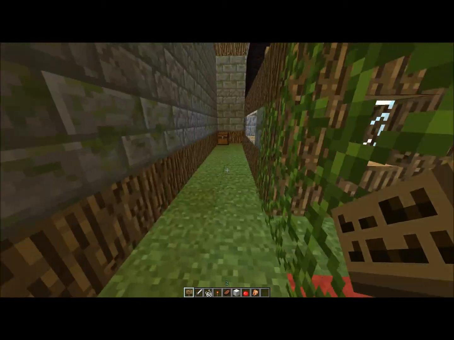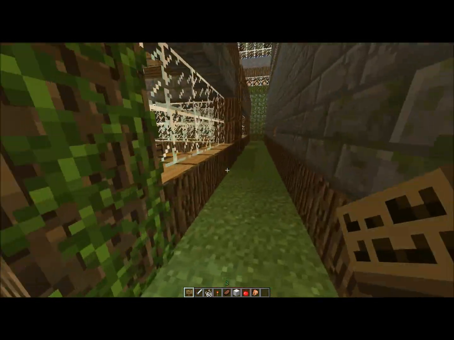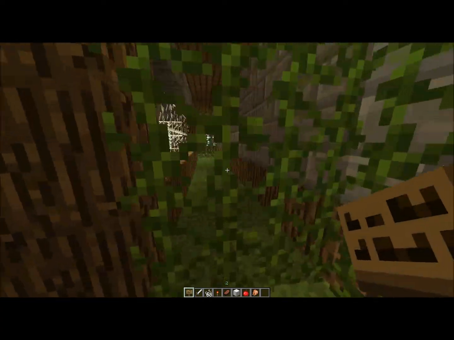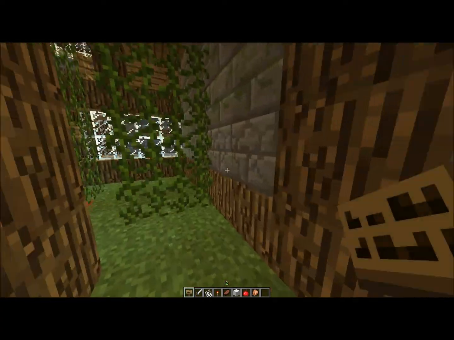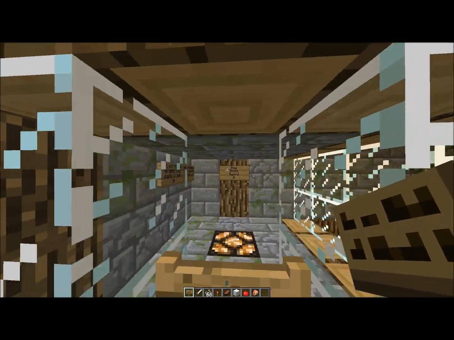These red patches, if you haven't watched my earlier videos, they're where the zombies spawn. So they're quite close to some of the buildings. I can't really remember what's down here. I thought I had something on the wall that you could buy, but it seems not. It's a 3 iron sword.